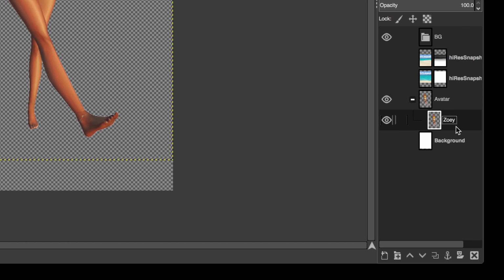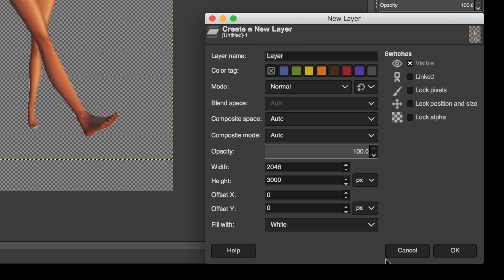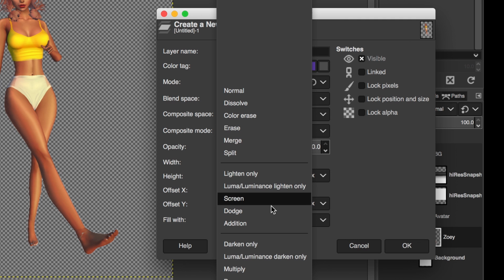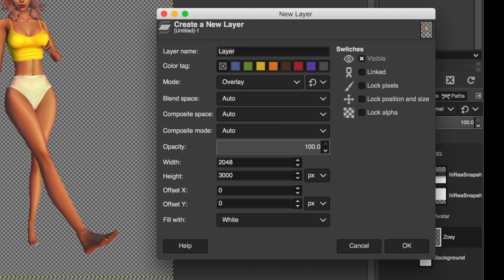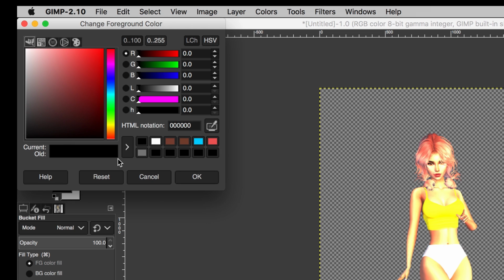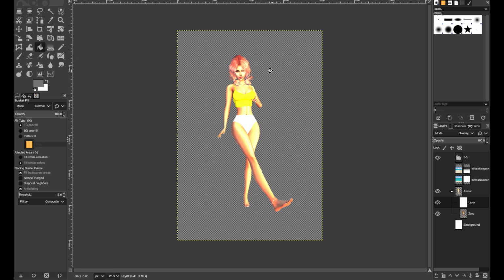One of my favorite tricks is to do the light dodging and burning of highlights and shadows. To do this, I'm going to make a new layer and set the blending mode to overlay. Don't worry about the fill layer. You can have it transparent or a solid color because we're just going to fill the layer with a 50% gray. In the color selection window, type 808080 as the hex value and use the paint bucket tool to fill the layer.